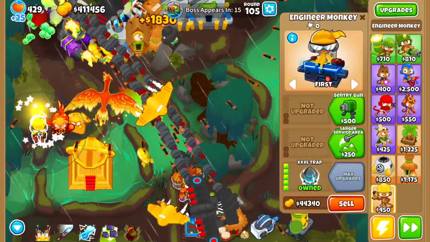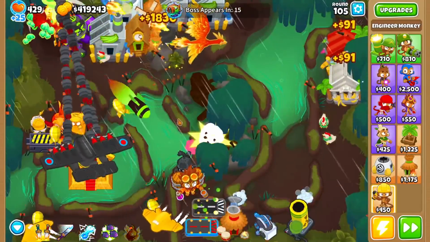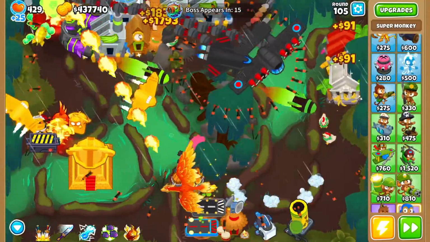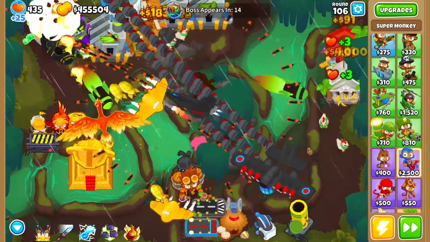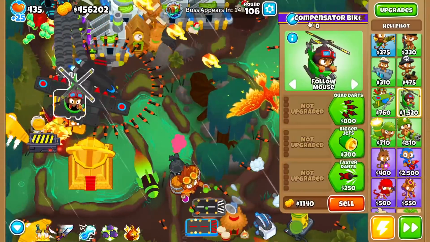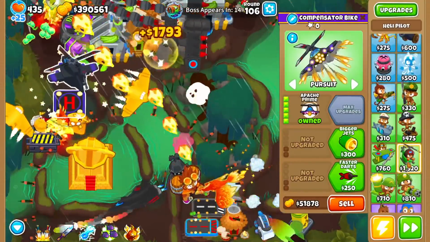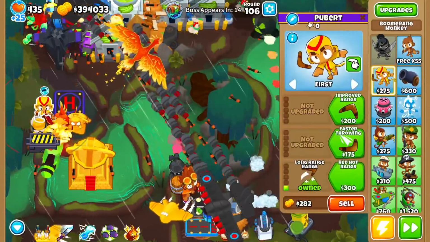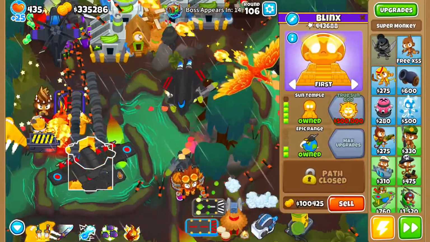I'm going to show you guys how to build them just in case you don't know how to build them. Even if you just get a true sun god, that's good enough. But a vengeful is extra important here if you have the monkey knowledge to allow that to happen. For our military, we're going to again go for this heli pilot. Nice and easy, a little overkill, but it's okay. And then for our primary, we're going to go for the primary Moab Dom.